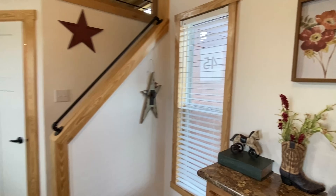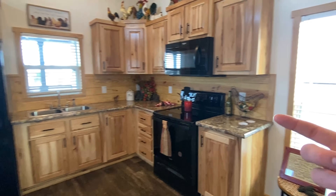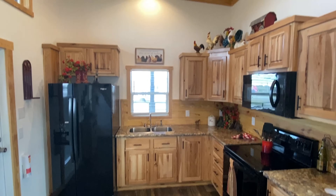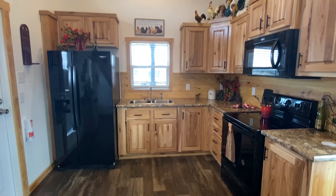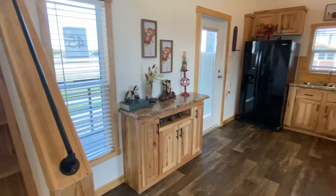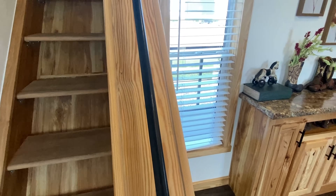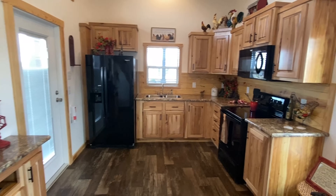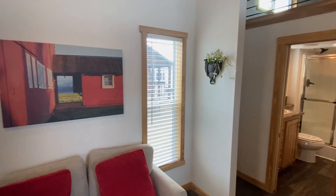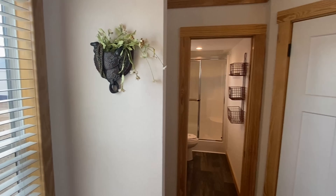You've got a nice little sitting area here. Another thing I remember seeing in that other Athens Park home I toured - they had one of those islands you could move around, which would be really nice in here too. We have the stairs going up to the loft - I'll take you up there, but I want to look at everything here on the main level first. I love that this one has western vibes - I'm seeing saddles and stuff all over the place.